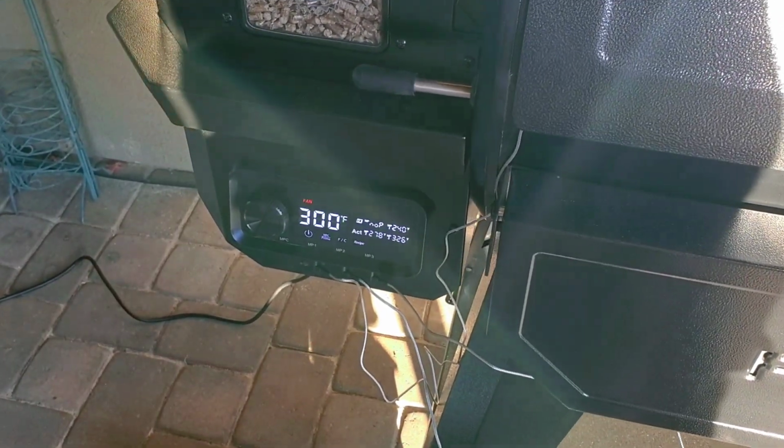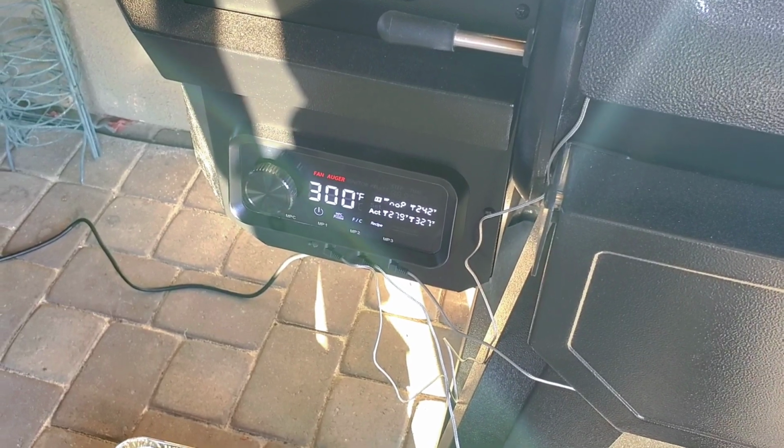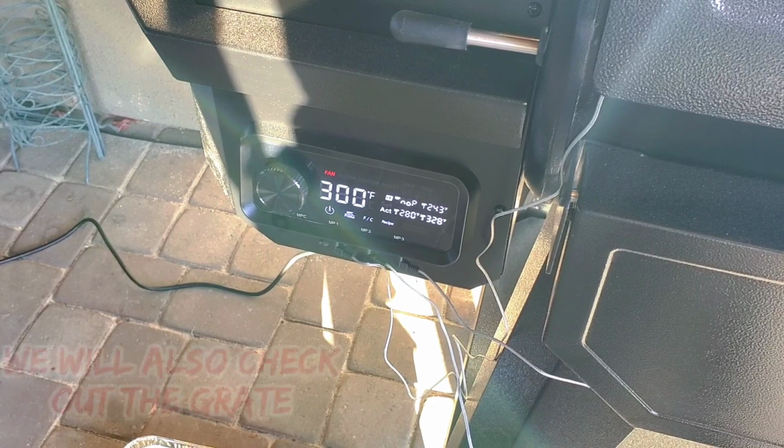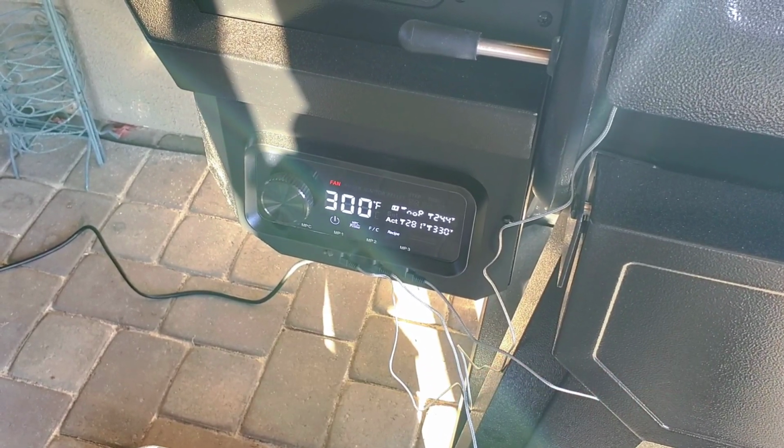And to make sure we're not getting fake numbers, I'm going to grab my FLIR thermal imaging camera. We're going to take a look at the barrel and actually see if the barrel also tells us that there is a large temperature difference between the left and right side.